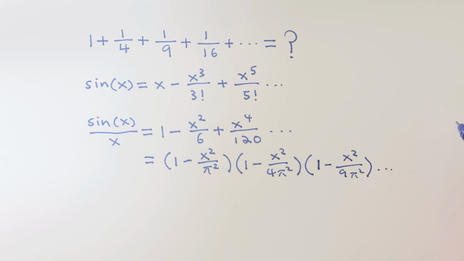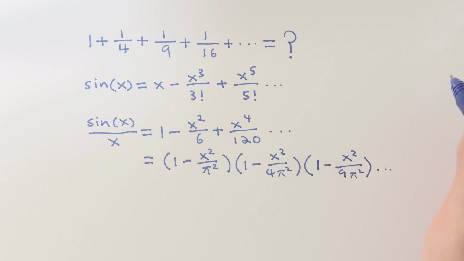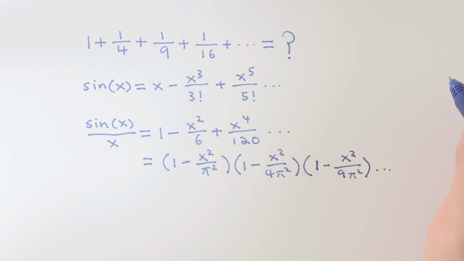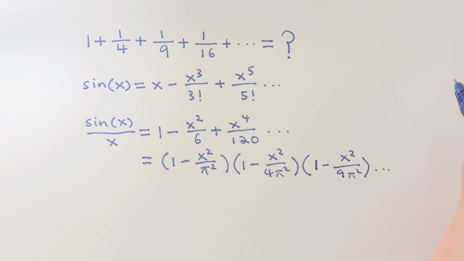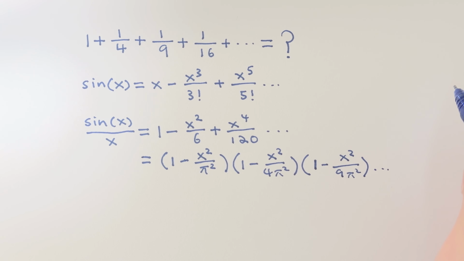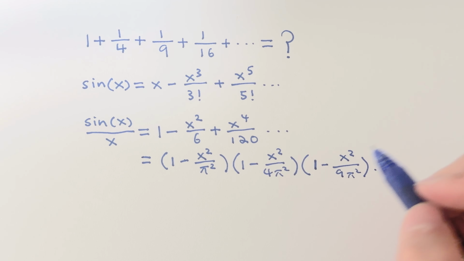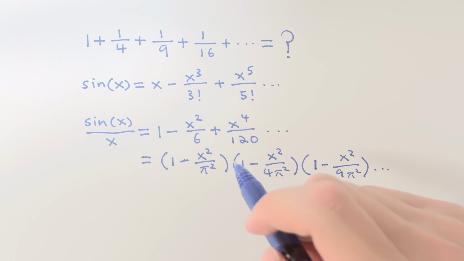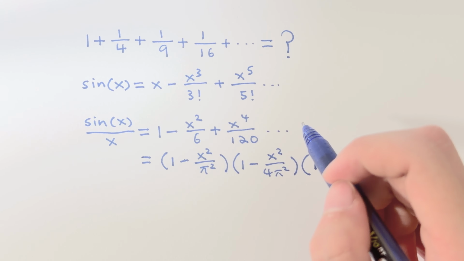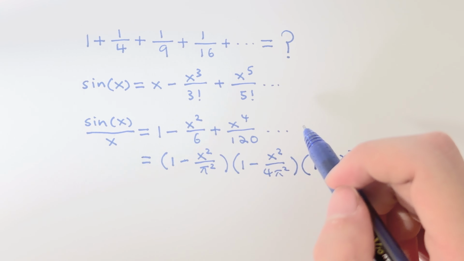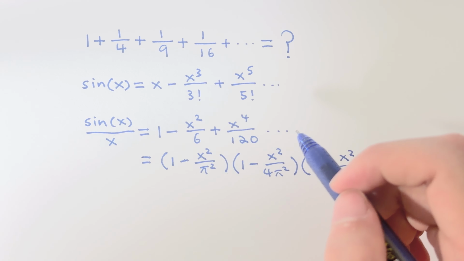See those denominators? 1 pi squared, 4 pi squared, 9 pi squared. The squared numbers have officially entered the chat. Euler realized these two equations were the same thing. To find the sum of our squares, he just had to compare the x squared terms from both sides. On one side we had negative 1 over 6. On the other we had negative 1 over pi squared plus 1 over 4 pi squared plus 1 over 9 pi squared. When you set them equal and multiply by negative pi squared, the magic happens.